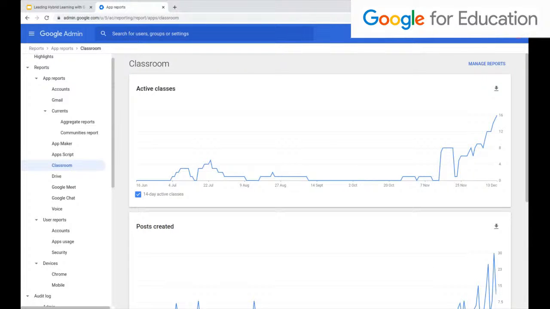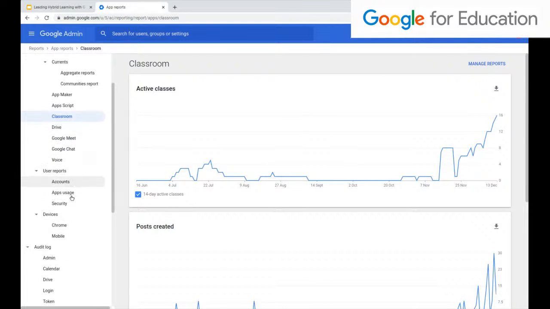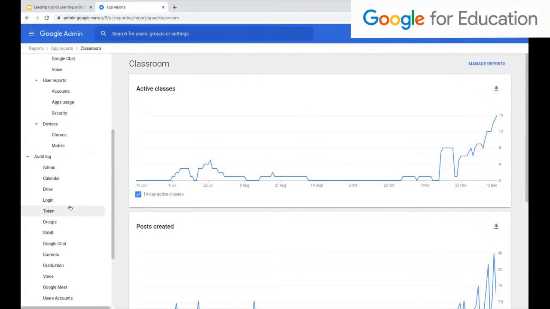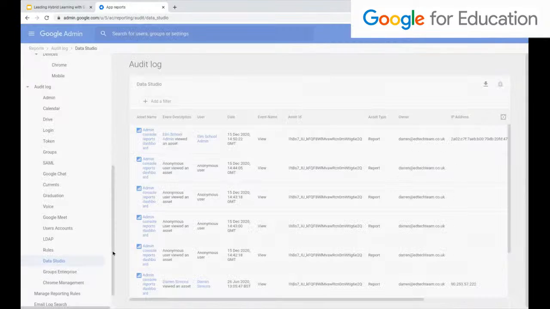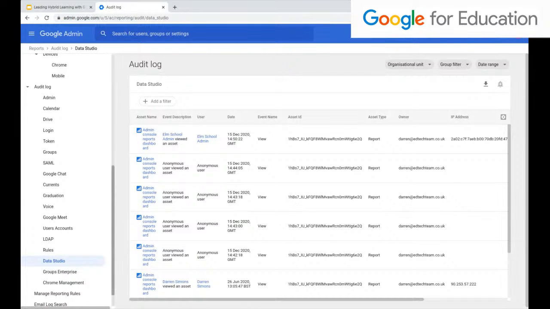Now, some of you might say, well, I don't have access to an admin console. Are there other ways we can see some of the data? So this data can be exported out in a variety of different ways, and I'm not going to dig into the technicalities of doing that in this webinar right now. One of the ways of bringing that out is through Google Data Studio. Google Data Studio is a way that allows us to draw data from various sources to view that data on what I described as data dashboards. Lots of us who work in schools are familiar with lots of products that display graphs and charts and data for us to use, and we can do that with Data Studio.